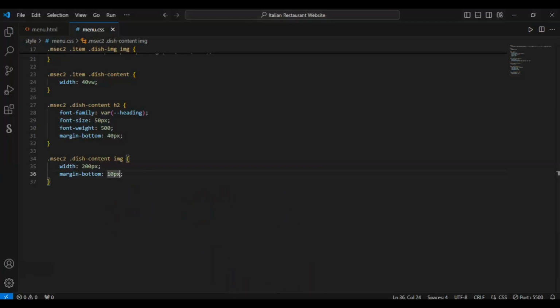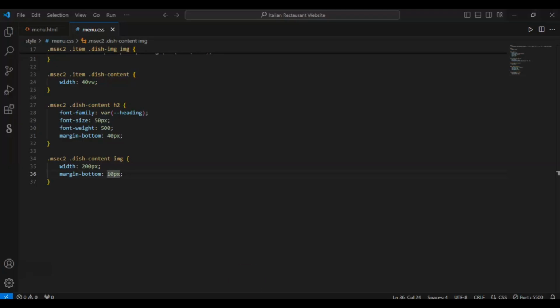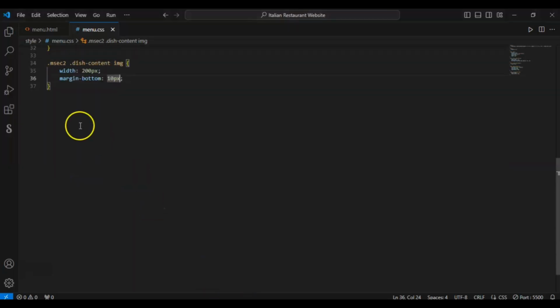Now let's target our item price div, which is this one. .msec2 .dish .item-price.